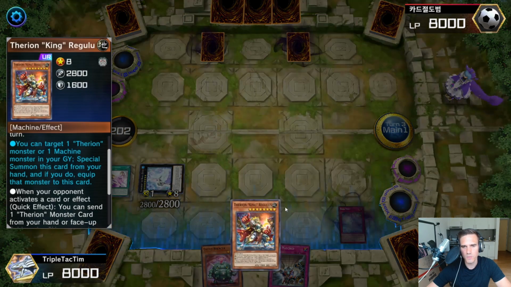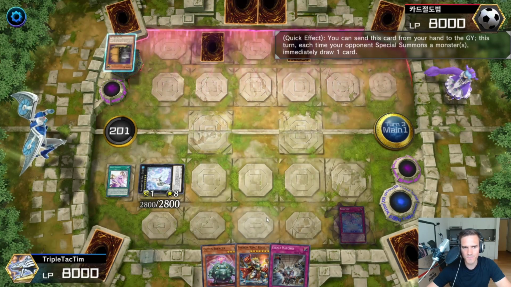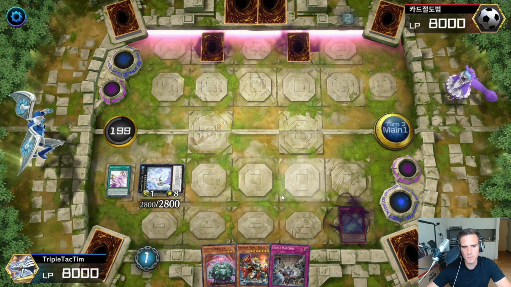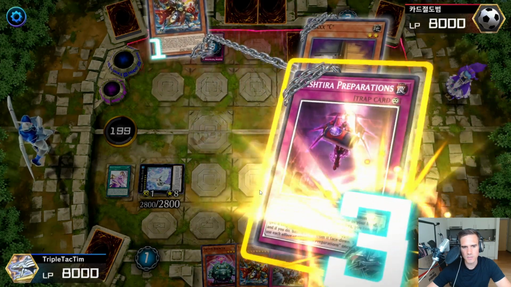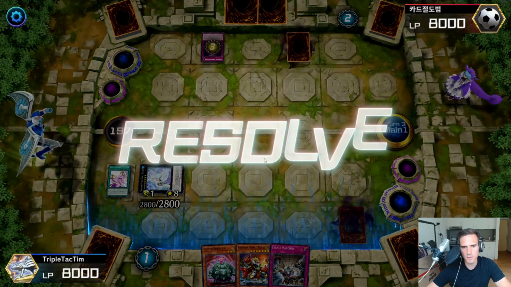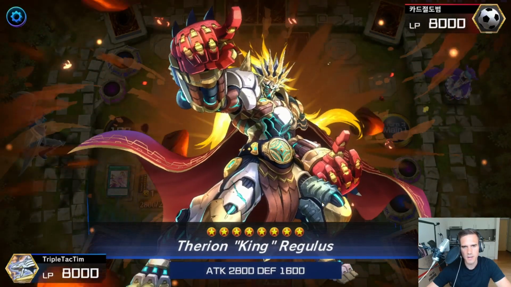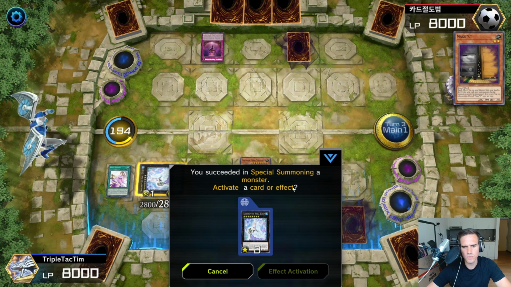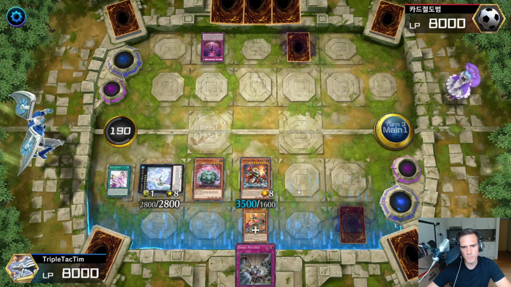So let's start King Regulus here to have our negation on the board. Okay, he goes max C. That should be fine. We should be able to kill him if he does not have Bestials. Goes Kashtira Prep. Sure. This is okay because even if he summons the Fenrir, we can then tribute the Fenrir, or can even take control of it. Okay, let's continue. Or we can also normal summon Cactus Bouncer, and now he cannot special summon Fenrir.